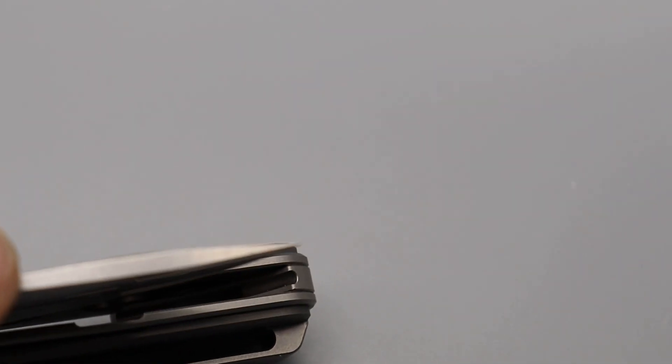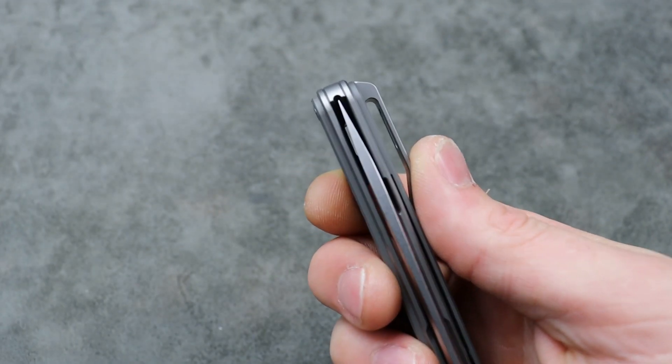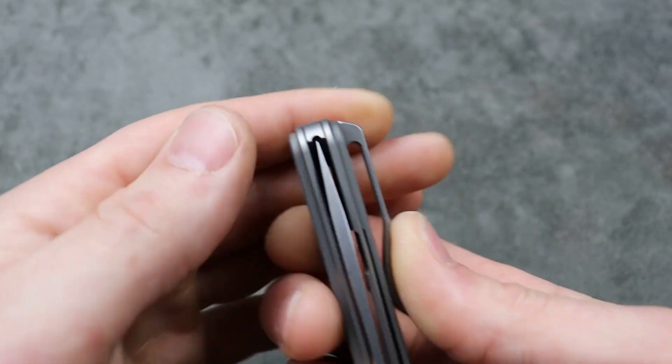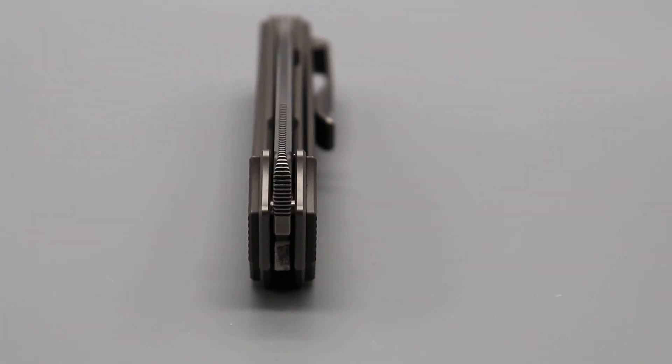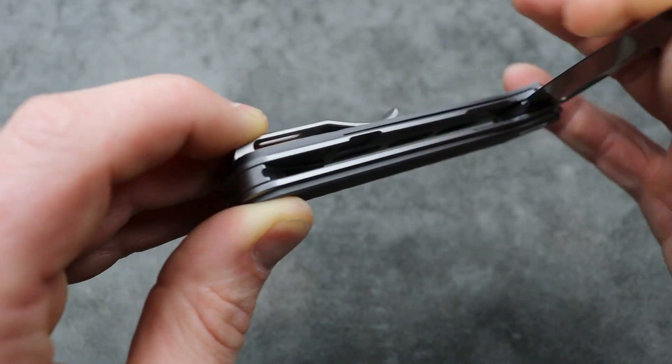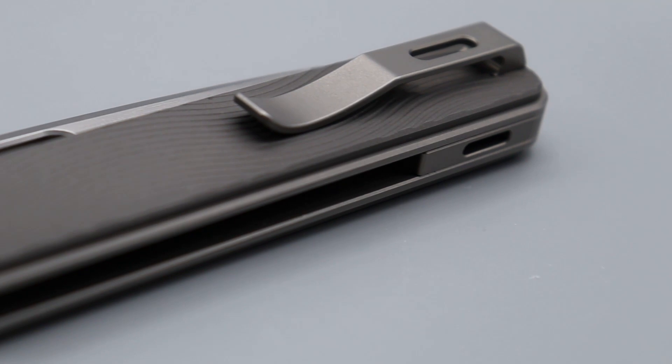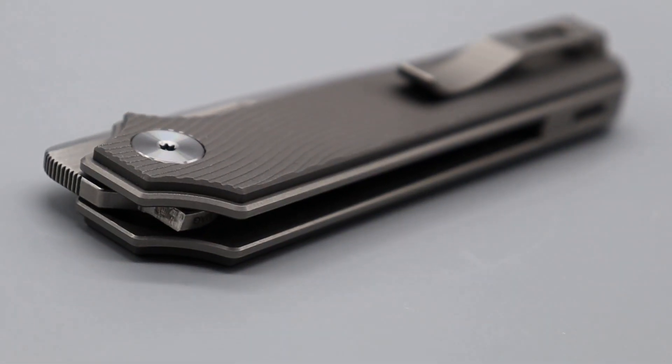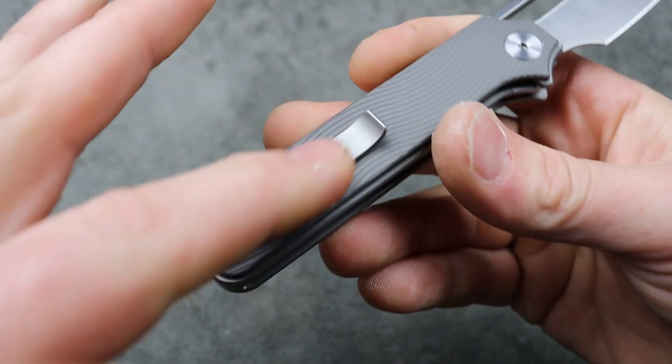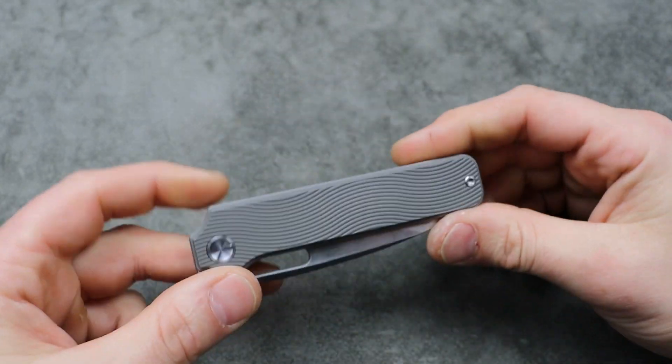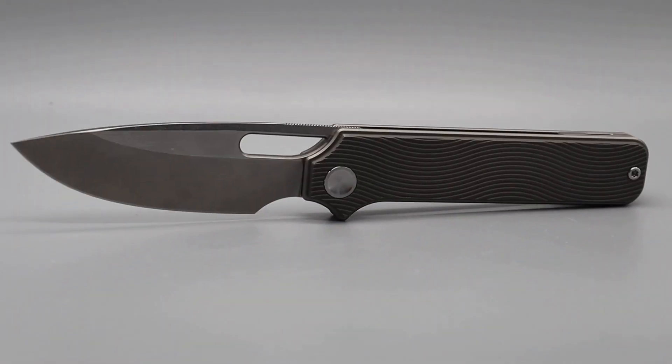Now, if you look, you can see the back spacer has this little divot right there. Well, now the thing with that is that if you're going to have that, this better be perfectly centered, which in this case, it's a prototype. So I'm not really that worried about it. And it's damn close to perfect. Maybe a little tiny bit off, but that's the thing. When you have those divots in the back spacers, the tip has to line up with the middle. Otherwise it will look bad. It will look off. The milling on the titanium looks really good. I love the swirls. It does add some texture. It is heavy milling, but since it's running this direction, it doesn't affect the clip. So very awesome. Like I said, I love the shape and the profile and all that good stuff with this.